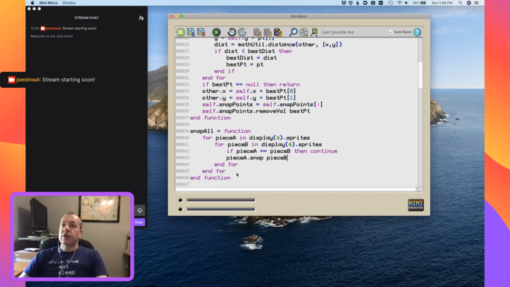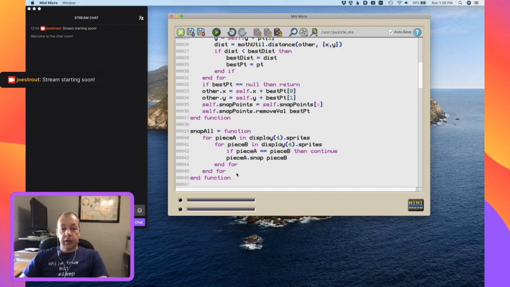My only worry is there might be some pieces in the initial random configuration that are naturally close enough together that they end up snapping, and we don't want that. Also, if this was going to really be a puzzle game, it just occurred to me we need some way to unsnap a piece from a group of pieces. But that's a detail for another day, I think.